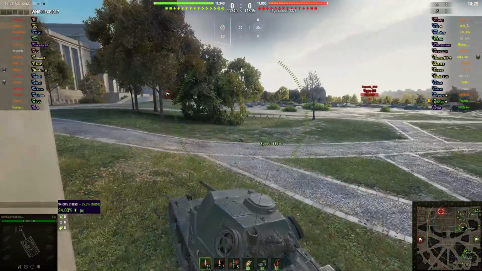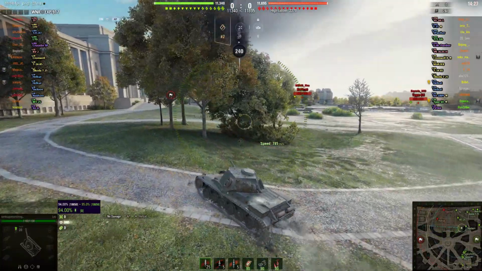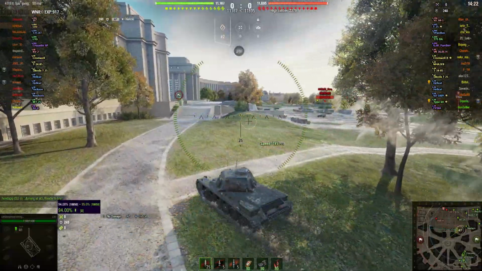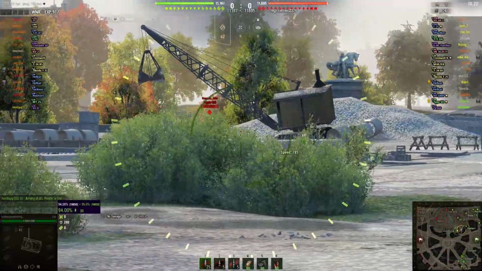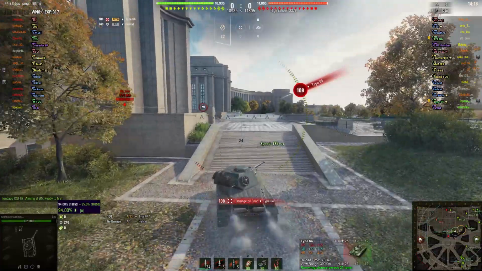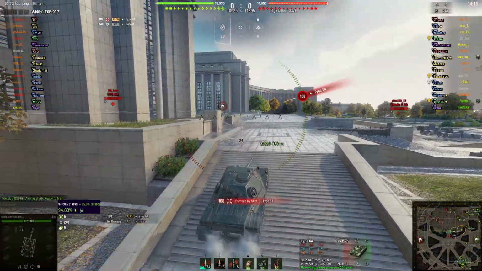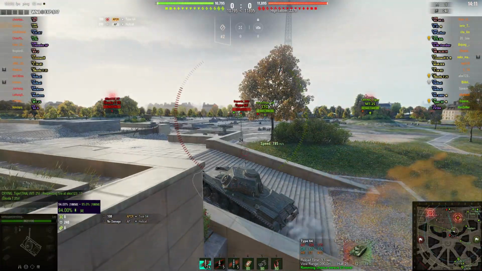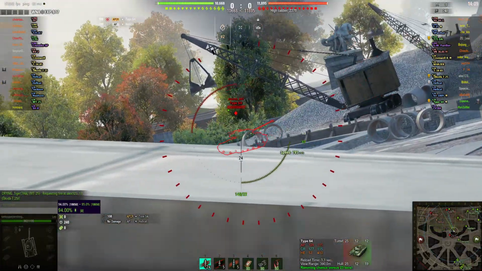He's in the Leo, which is the Tier 7 Swedish medium tank. It's a tech tree tank. We'll see how he plays this map. Tanksuperpershing is an average player, but I think he's going to turn in a top tier game here, so let's see how he plays his tank.